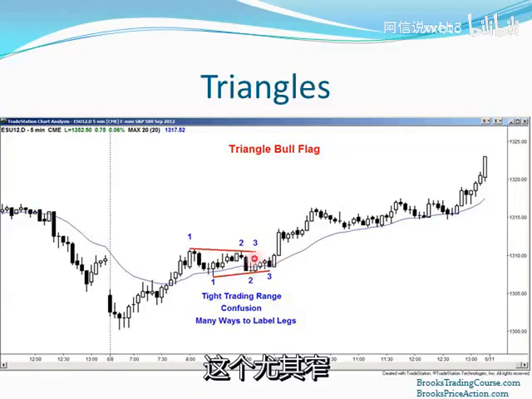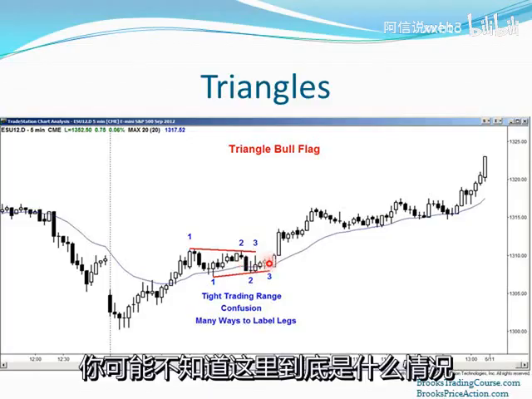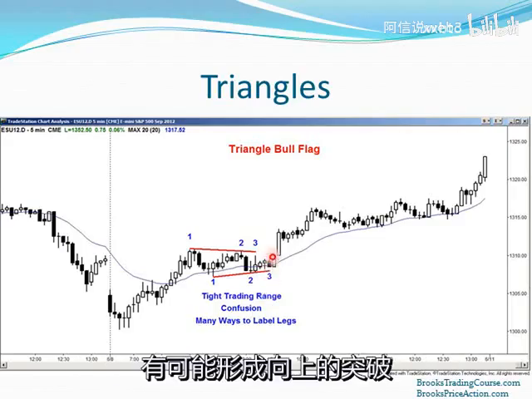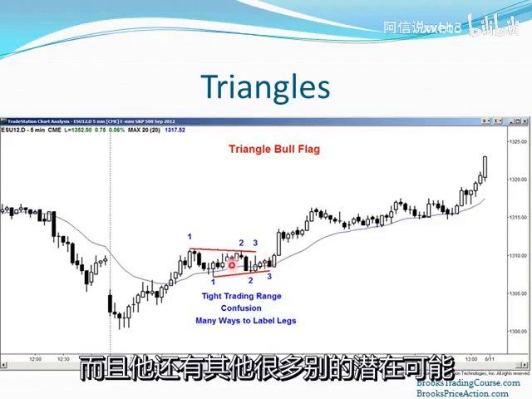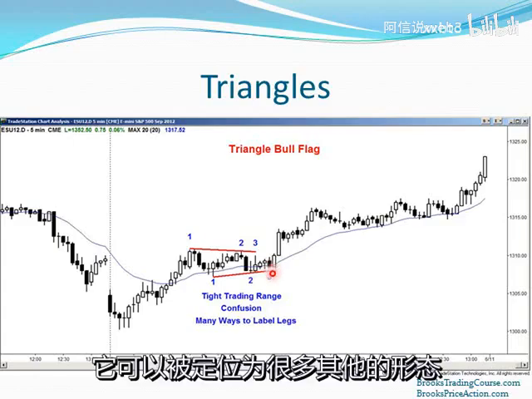This one is fairly tight, and it's confusing when you're at this point in the day. You're saying, I don't know what's going on. This is a confusing situation. It might break to the downside, it might break to the upside. And there are also many ways to label this. There are many ways to label it to try to highlight the existence of a triangle.